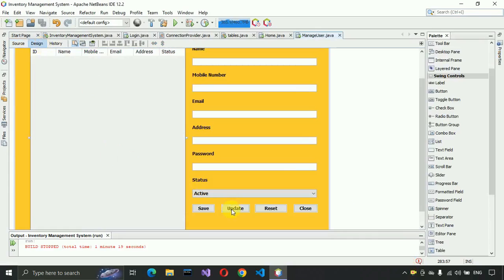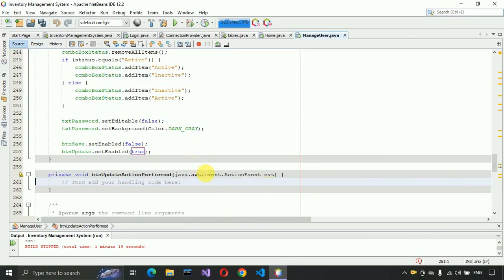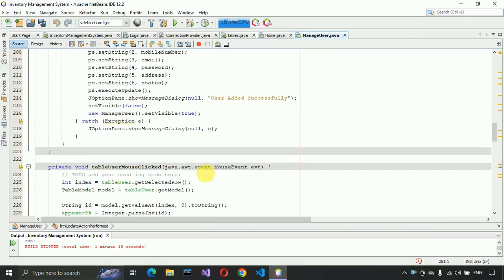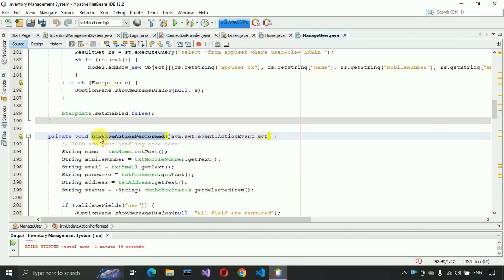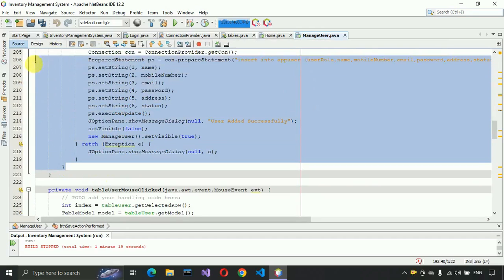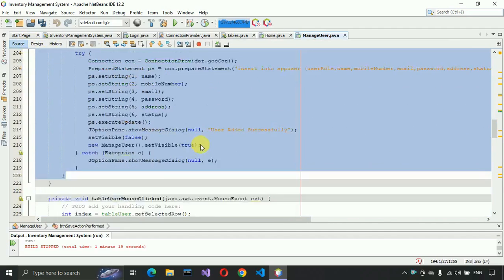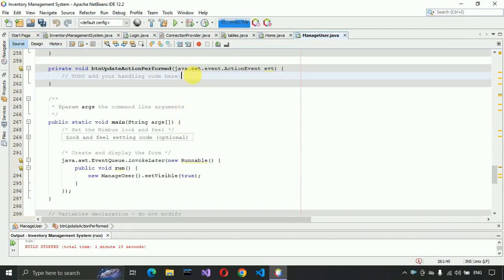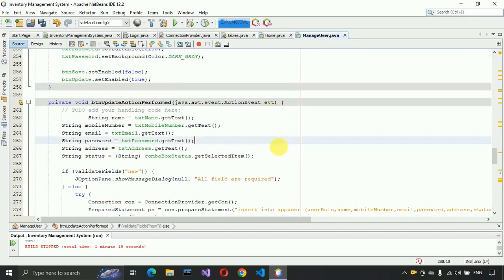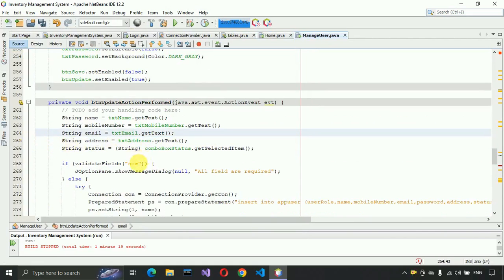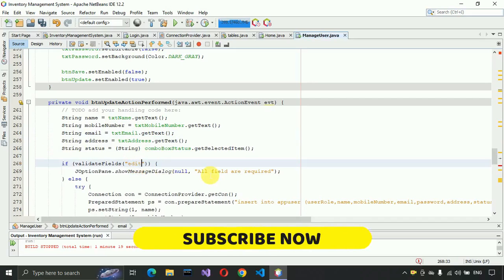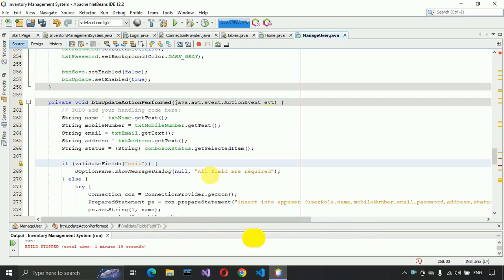Okay, so double click on the update button, and here most of the things will be the same other than updating the stuff. So I'm going to copy exactly the same code from the save button, because the values we are going to get will be almost the same. Let me paste it over here, format this one and save. First we need to remove the password field as it is not required, and here we just need to change this one to edit, as this is going to be called the edit.